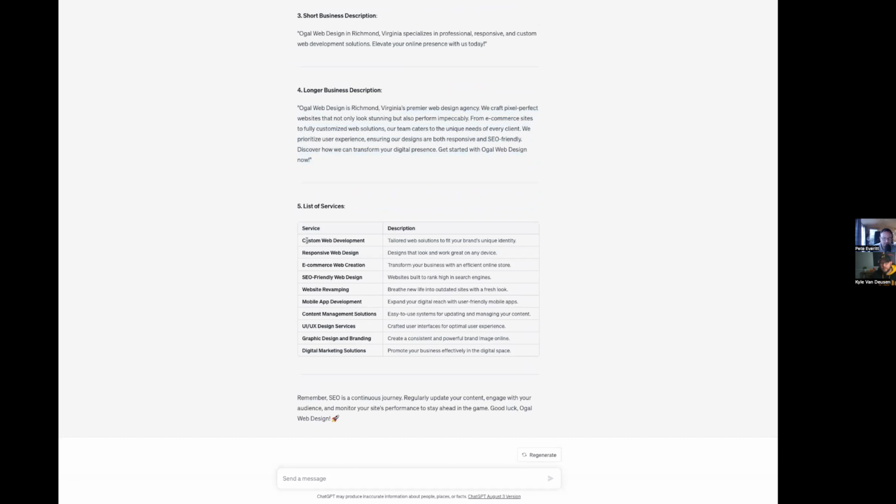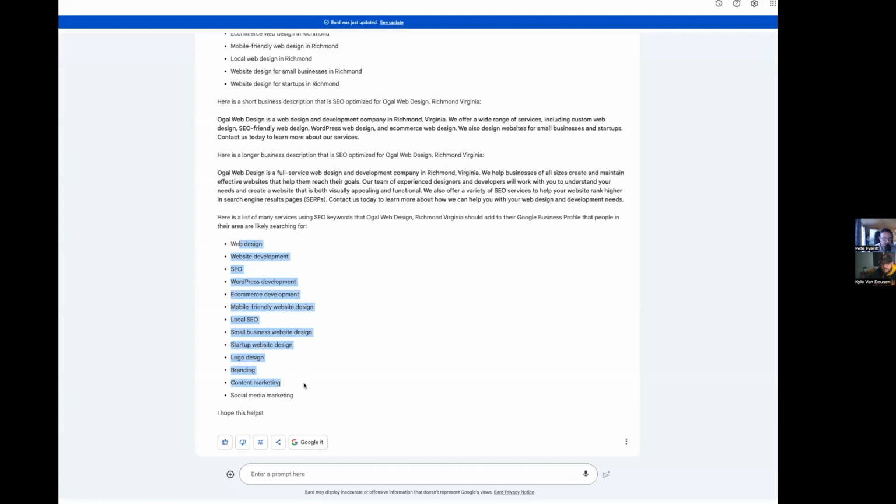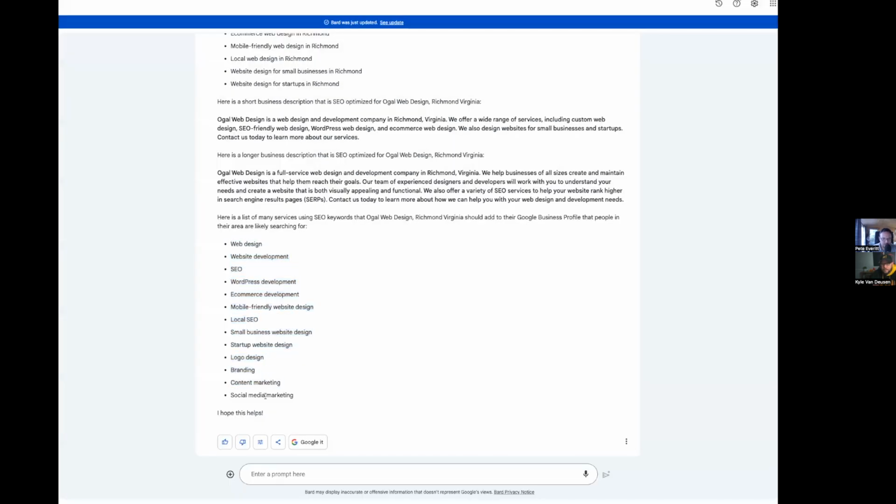Now, the key thing here is that ChatGPT has given you the service, but it's also given you a description, which you can then put into your Google Business Profile. You can put a title and a description in. And if I'm not wrong, Bard only gave us the list of the services themselves, not the descriptions. So ChatGPT's outperformed it a little bit there. Now, interestingly, this has missed out social media marketing. I can't tell you whether that's because you don't have that on your site, or whether it would appear if I did another agency that said they did social media. But it hasn't put it on, where, as we talked about, Bard did.